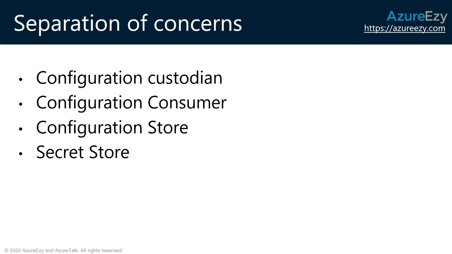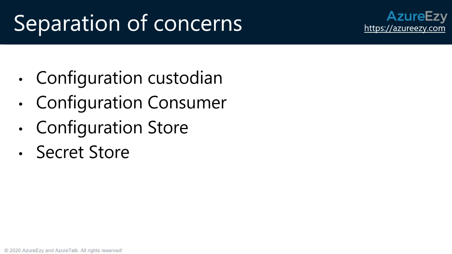There are various platforms in the Azure ecosystem. There is something called Azure Key Vault, which helps you manage your secrets and configuration in a better way. Similarly, other platforms like Kubernetes have options for secrets, and other platforms have their own implementation. But whatever application you are using should have something which can help you manage these configurations and secrets so that you can maintain a separation of concern.